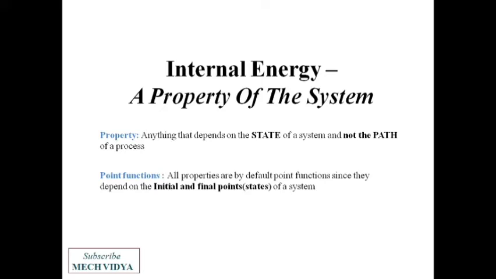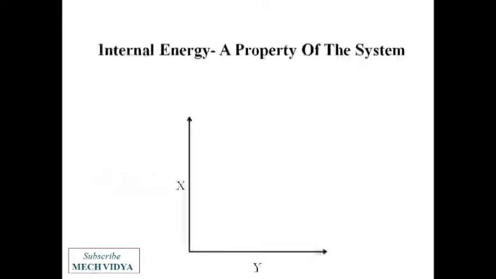So we have to prove that internal energy is a point function. Now let us assume we have two axes x and y. Suppose at state 1 the value of its internal energy is u1, and after undergoing a process the system has reached state 2 where the internal energy has become u2. The path the system has traveled from 1 to 2, let it be 1a2.